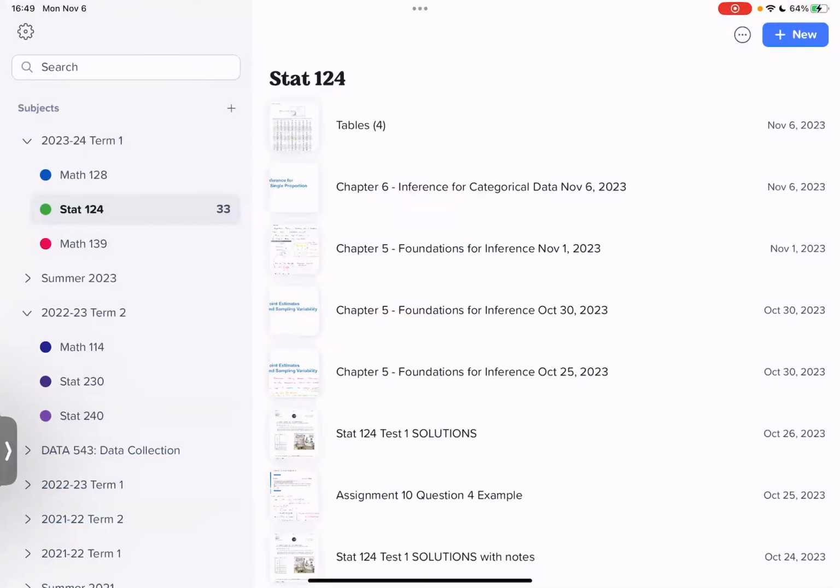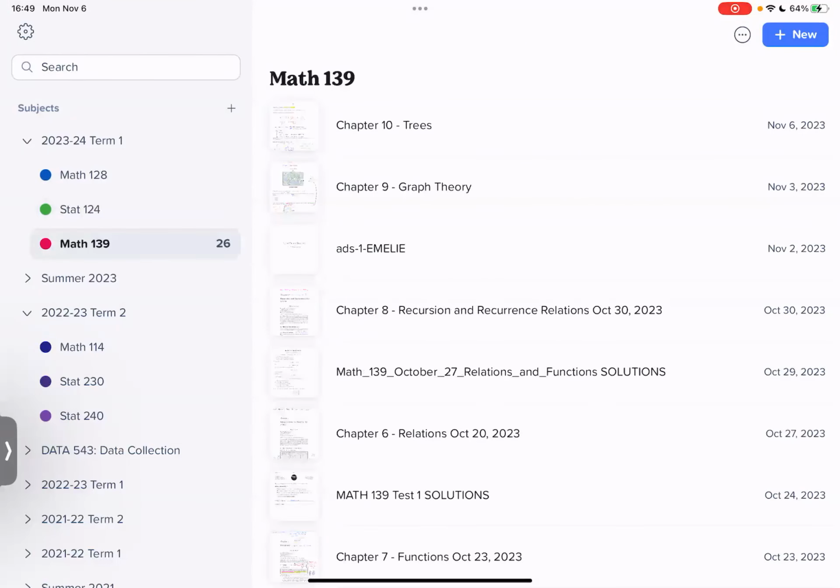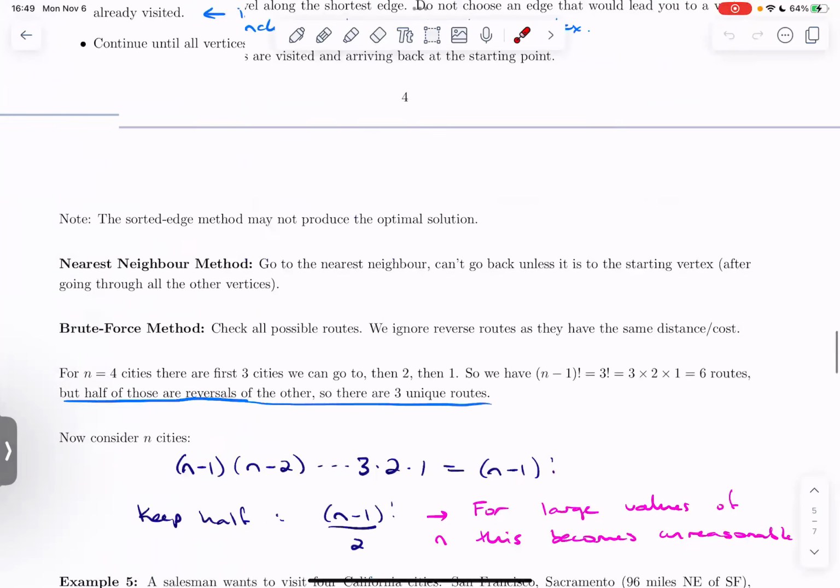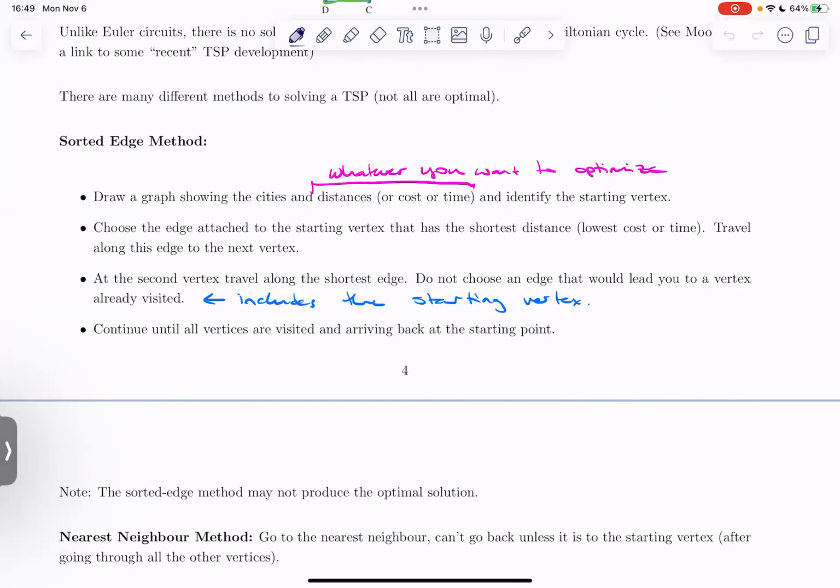How about my erratum from chapter 9? They ended up being the same in this case, but here, you're going to draw the graph showing the cities and identify your starting vertex, where you want to start from. But then you choose the edge attached to that part is not true.